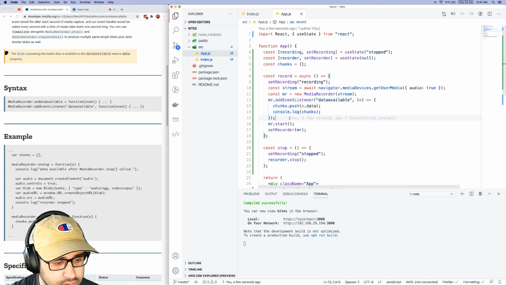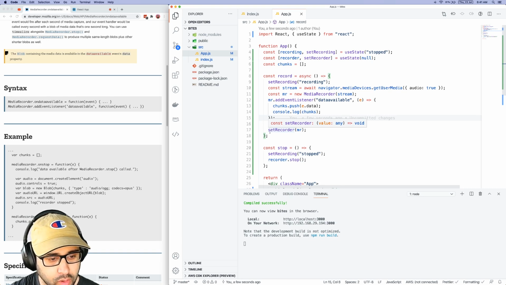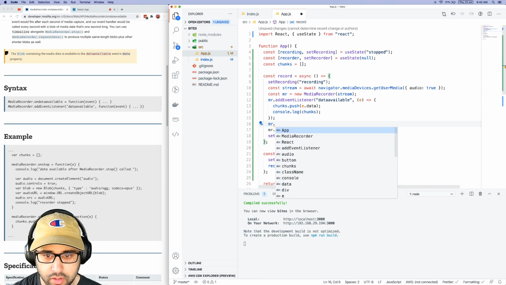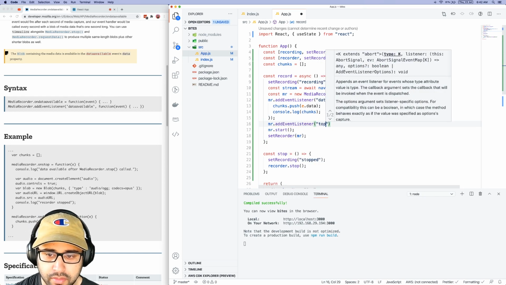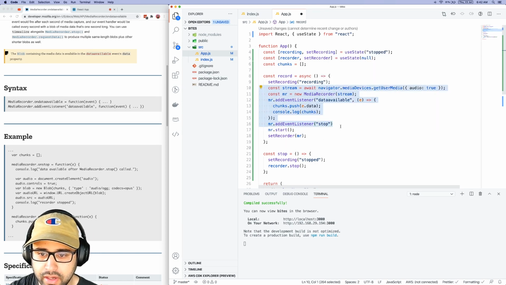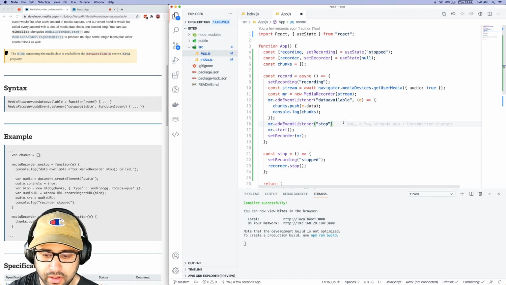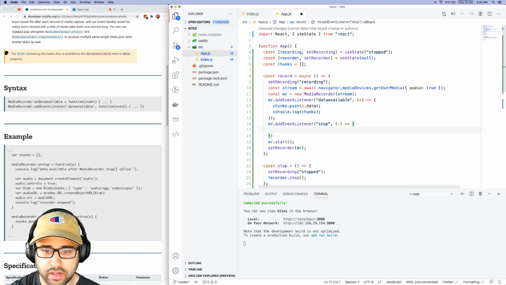This basically says to just take the data, convert it into a URL object, and then pass it to an audio element as a source. So let's try that. We can probably do another add event listener, which is stop. I would eventually want to move it out of this record method to a separate handler or a separate function in itself, but let's do it just here for now.